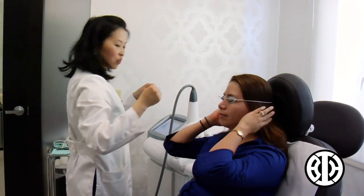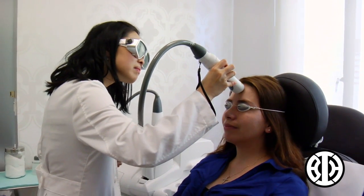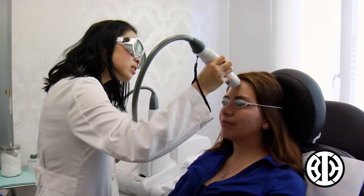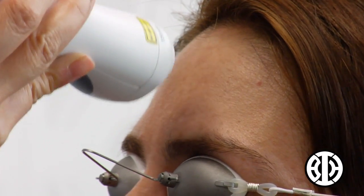Melasma is a very complicated and unfortunately difficult thing to treat. It's something that plagues a lot of women, also some men. It can be hormonal, it can be genetic, and it can also be related to sun exposure. A lot of times people will come in with the telltale patches here on the cheeks, upper lip, also on the forehead. It can be mild, it can be moderate, it could be most of the face.